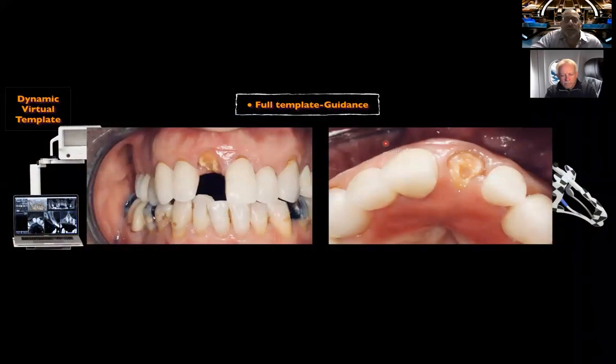So when I see a case like this, I'm thinking already, well, I've got to extract that tooth. It's not possible for me to save it. It's not restorable. And you can see actually the zenith line is quite off, but I do want to try to save this. I was going to originally extract this tooth, and then I thought about perhaps doing this partial extraction therapy technique in this case. So instead of extracting the entire tooth, I'm only going to extract part of that tooth.